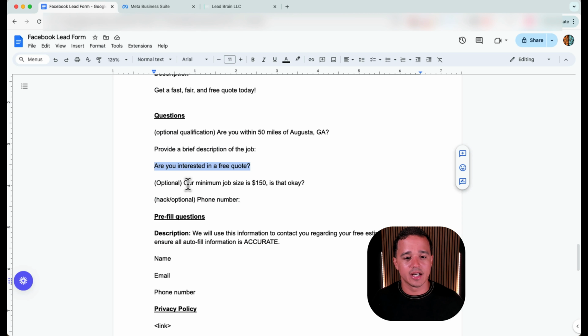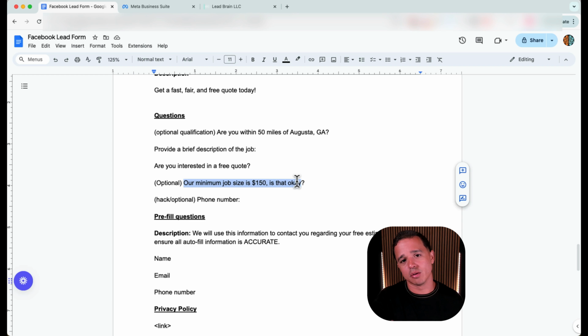Last question. I'm actually going to ask this question. You can choose to do this or not. This might increase your lead cost significantly, but I also think it'll decrease tire kickers, right? It'll increase your lead quality. And I don't think this is necessarily an issue for pressure washing companies, but we have other companies like concrete curbers who go out and do an estimate, and it's not a cheap product. It's a $2,000, $3,000, $4,000, $7,000 product, and people get sticker shock when they come out there. It's not until they get that estimate that they realize how expensive it is, and I just think that's a big waste of time for people.